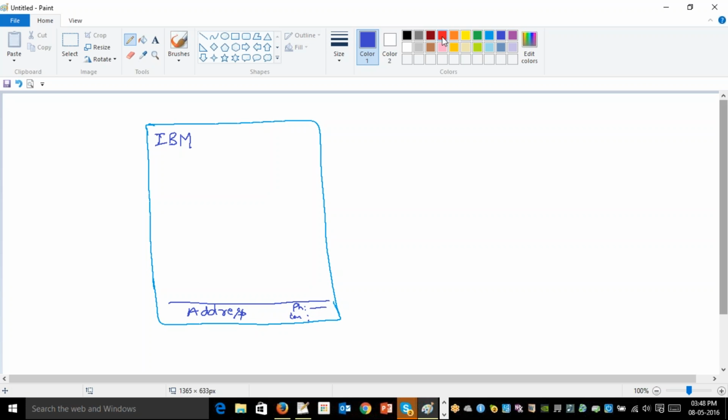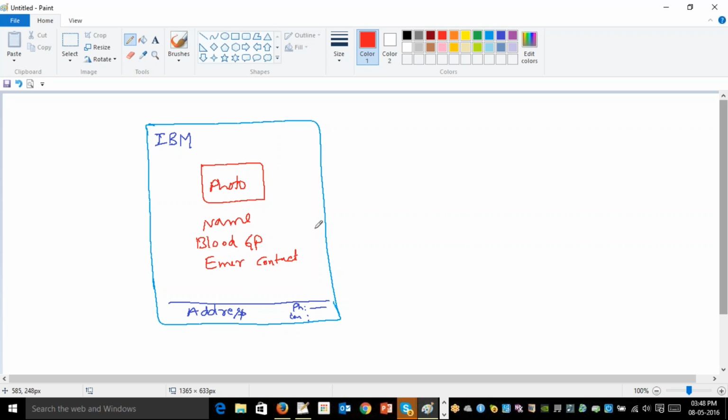Apart from that, it will have a place where your photo will be, your name, along with your name, blood group, and emergency contact. These are all the contents of this ID card.